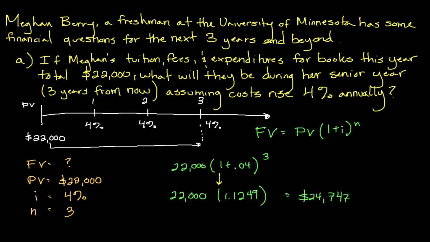For those of you at home, you'll notice it technically is $24,747 and a fraction of a penny — actually 0.008 — so if you really wanted to, you could round and say it's going to cost $24,747 and one cent. However, at that point we're kind of splitting hairs. Ultimately the goal of this exercise is to get a ballpark of what it potentially will cost from a planning standpoint, since Megan is trying to figure out what she'll be paying in three years during her senior year assuming costs go up four percent, which is pretty reasonable. The key things are identifying the known variables and then plugging them in and working the equation.